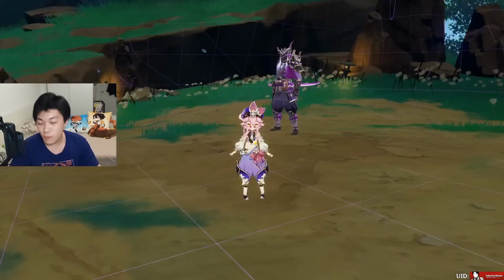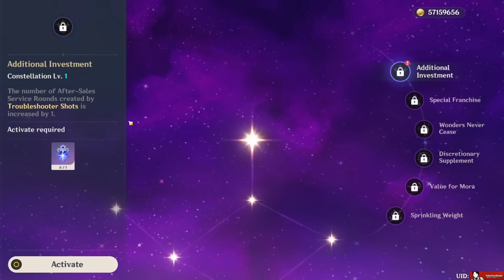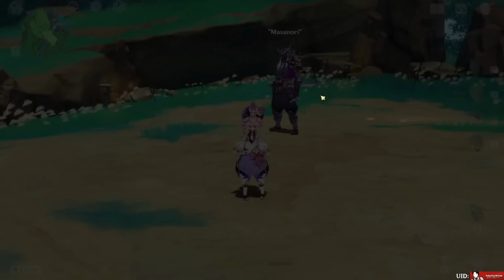Let's take a look. I will disable my webcam so you can read the description. The number of after-sales service rounds created by Troubleshooter Shots is increased by one. So instead of getting two secondary shots in the second phase of the elemental skill, you're now going to get three, which is really nice for energy recharge because they do proc energy recharge. This would mean with my personal, you know what, I'm just going to activate it and I will show you guys.